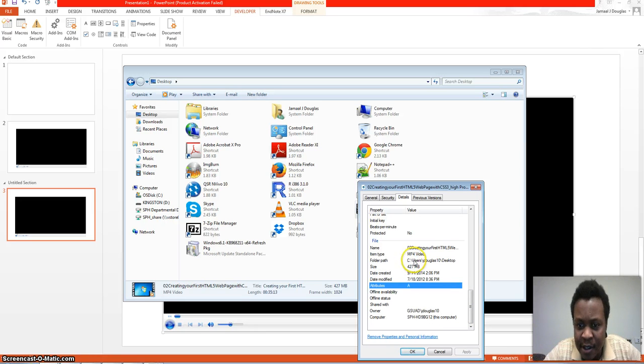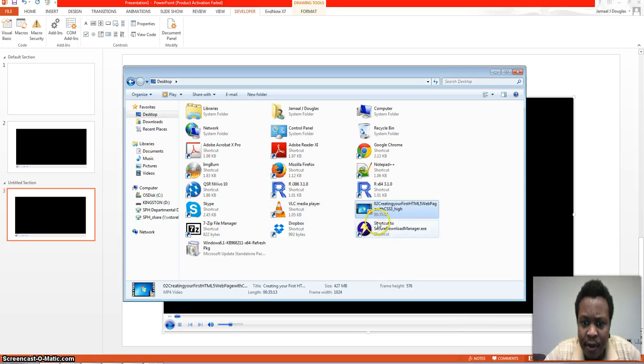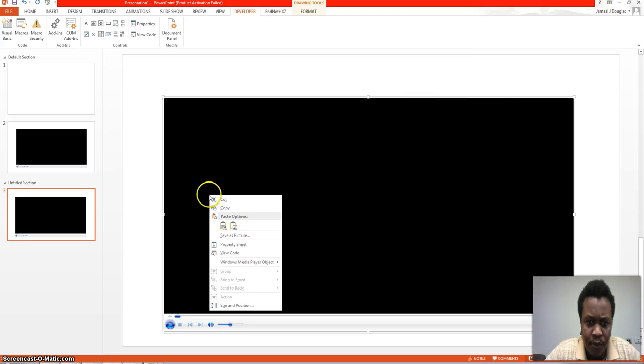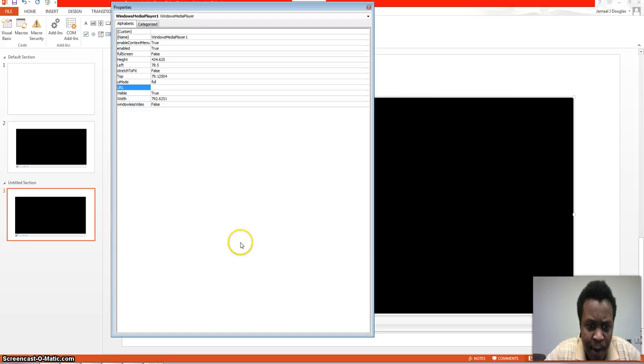Now this isn't the full path. I go ahead and type this in from C:, blah blah blah, all the way to desktop, and I type that in under this property sheet.